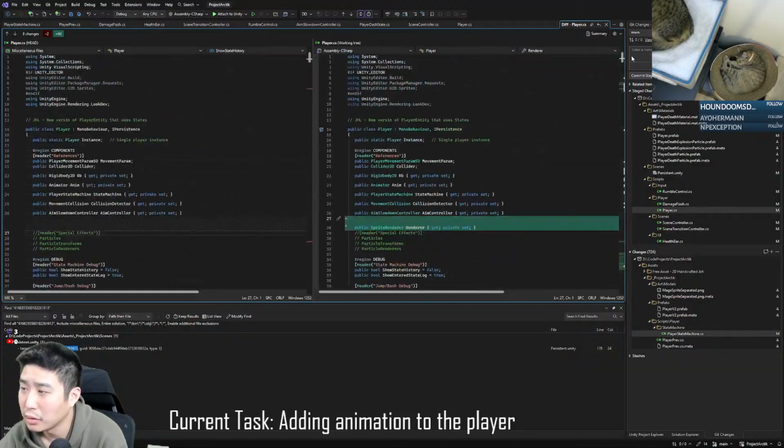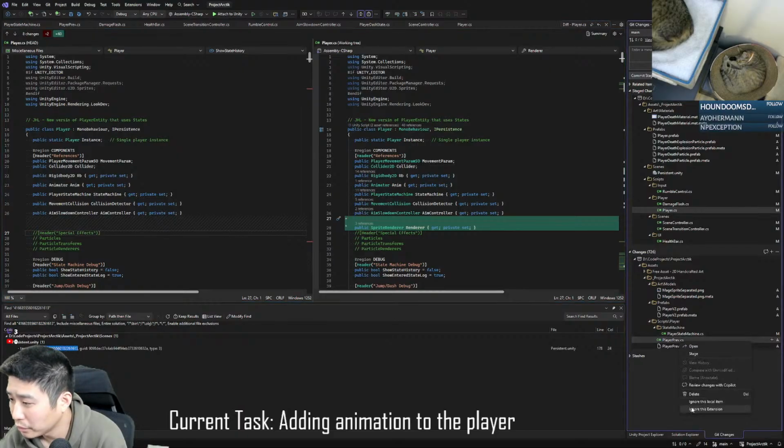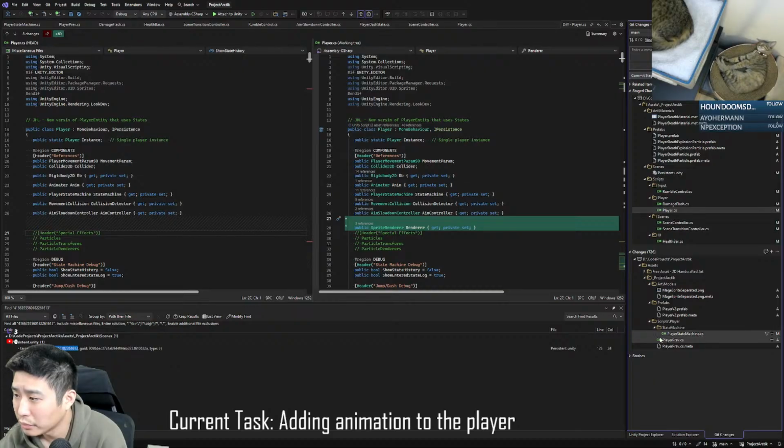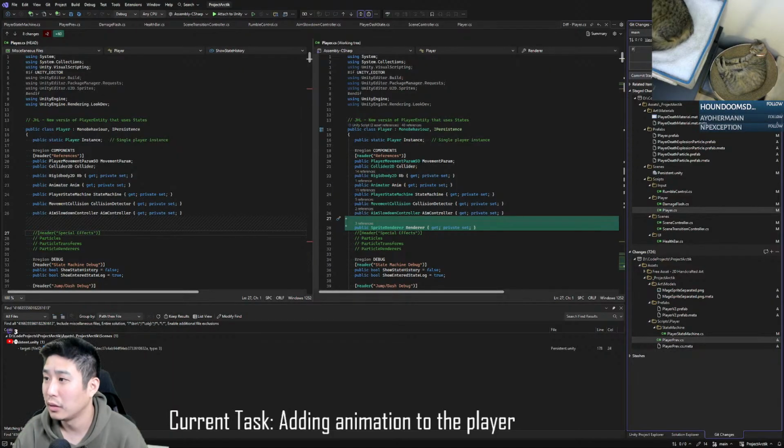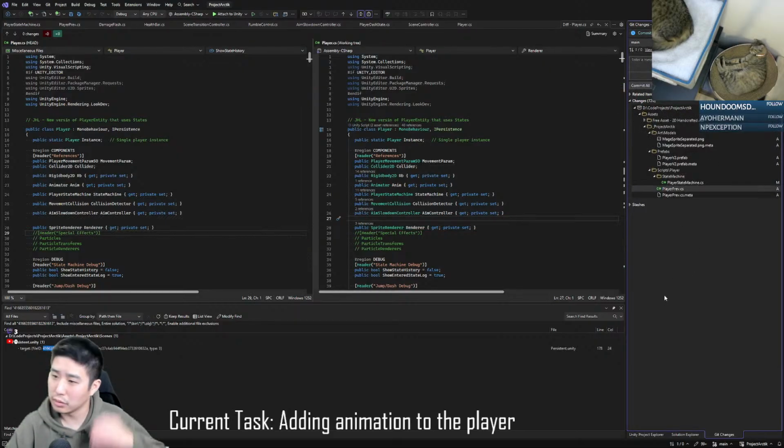Names yet. Player Prev is supposed to be the old one. Yeah, a copy of it, so that's fine. Change that on need. So here, player death animation transitions. With those. Alright.